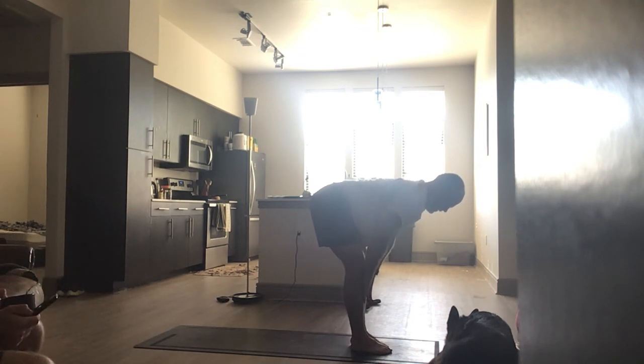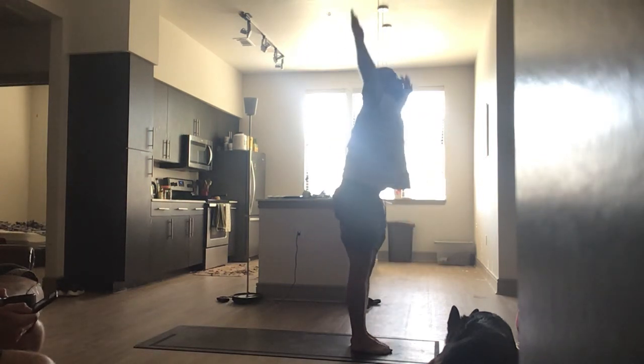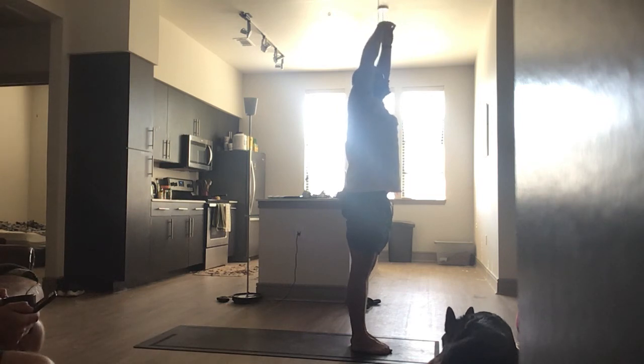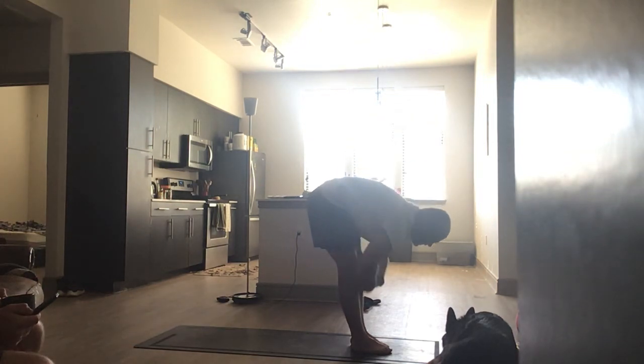Exhale, forward fold. Inhale, mountain pose. Grow tall. Bring your palms to touch. Exhale, Samasthiti. Draw your hands to your heart center. Inhale, mountain pose. Reach tall. Exhale, forward fold. Hinge at your hips.